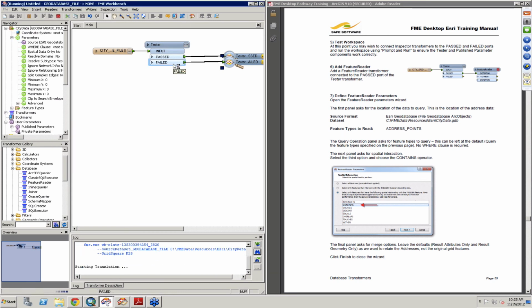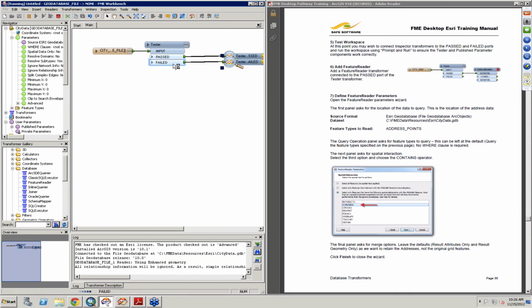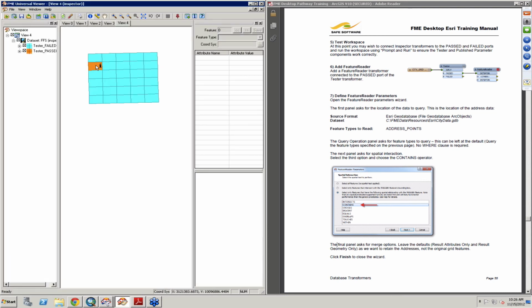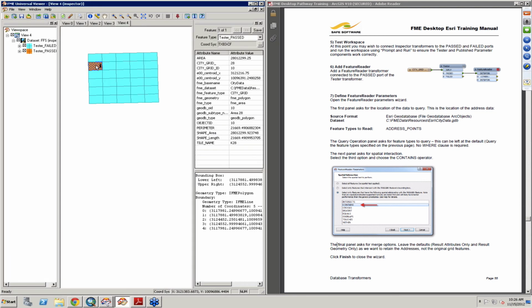Everything else should go through failed. So this should be K28. Tile name K28, and everything else is not K28.